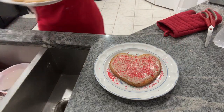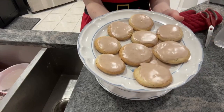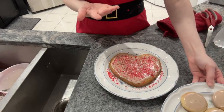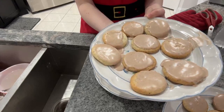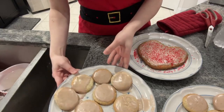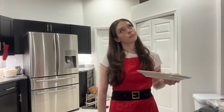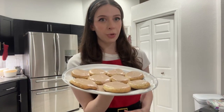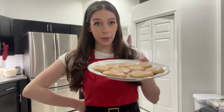So before we end the stream, I want you to take a look at the cookies that I made. Honestly, they look good. They taste good. If you guys are going to make these cookies, if you like chai, if you like a chai latte, honestly, I think you'll like these. Don't expect something super duper sweet. It's kind of in the middle of sweet and not super sweet. So yes, I think that you should try it. I think trying something new is always good. If you usually just make chocolate chip or sugar cookie, they're not bitter. They're just in the middle of sweet and not super sweet. But yeah, I would try them.